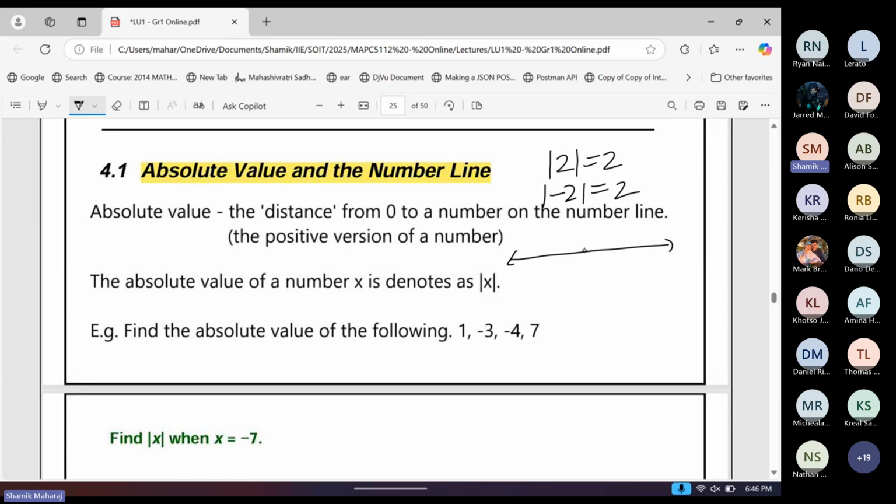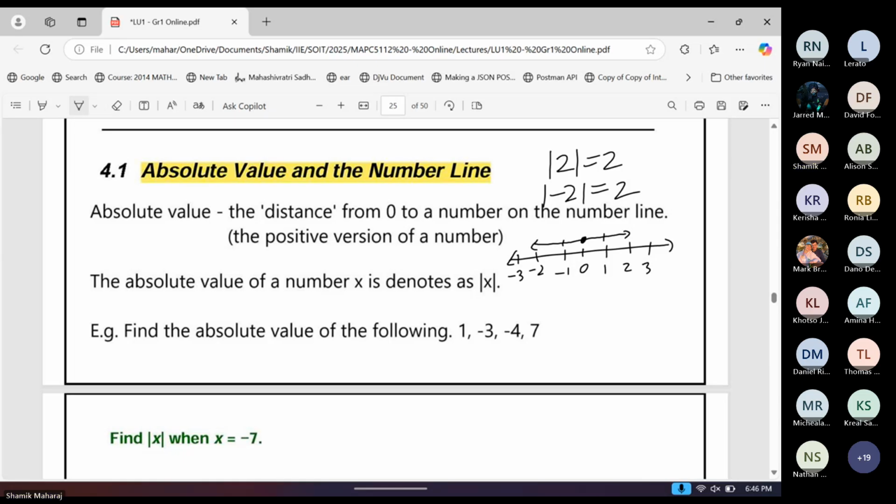Technically, what it is is the distance on a number line to your number from 0. Like with 2, for example. If I have a number line here, 0, 1, 2, 3, -1, -2, -3, the absolute value of 2 is represented by the distance from 0 to 2. Right? We see we've traveled 2 units to get there. So that's the absolute value of 2. And similarly, the absolute value of -2 is the distance we travel from 0 to get to -2. So we travel 2 units to get there. It's like a scalar quantity. We don't consider direction here. We just travel 2 units. So the answer to absolute value of -2 is also 2. The distance we moved is 2.